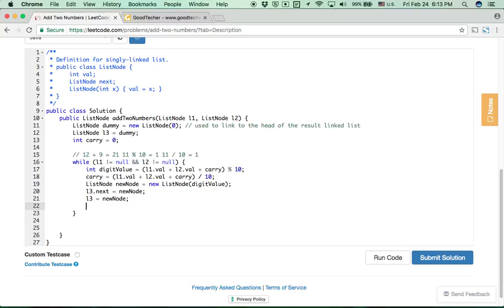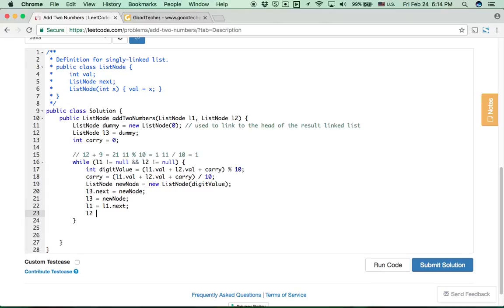So next time when we add a new node, we can start adding from the current new node position, the last position of the result linked list. After this, we should also move L1 next further. L2 moves forward.